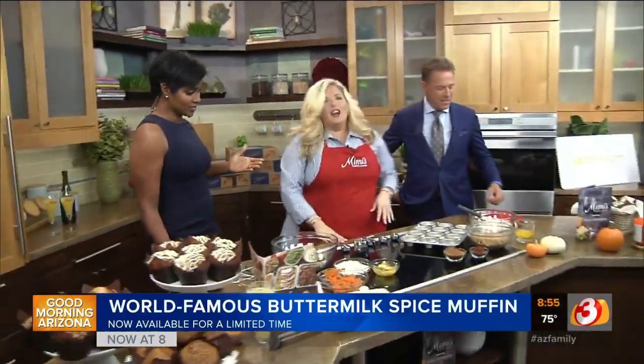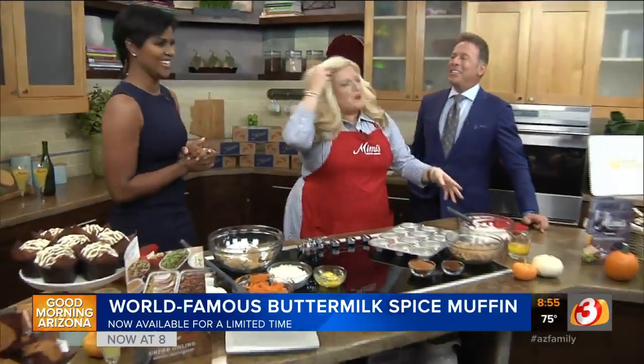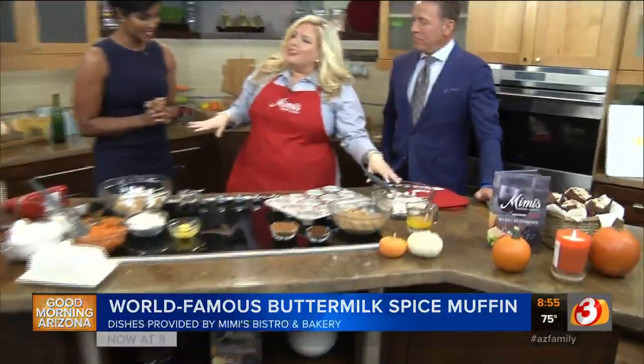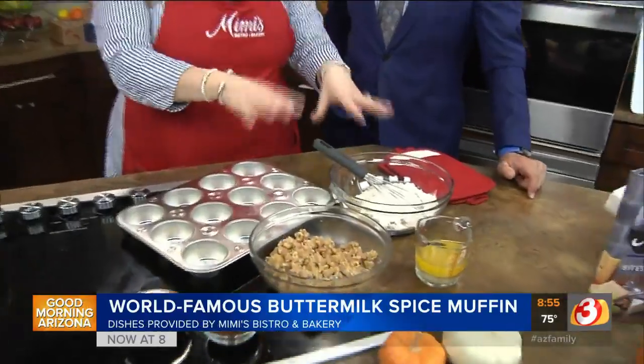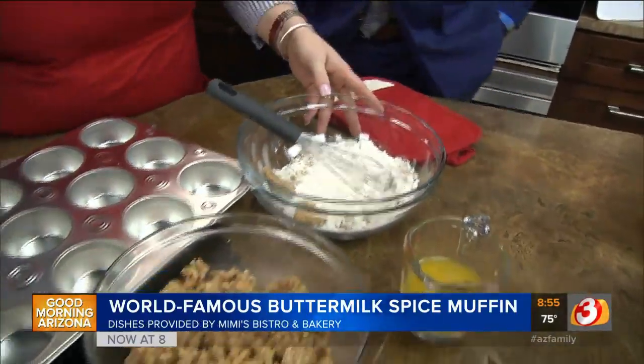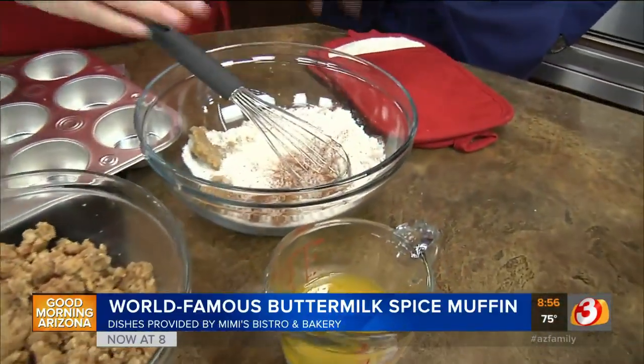This morning we're going to make it real quick and show you how you can make it at home. Not all the secrets, though — you still have to have the love to put it all together. So we put some brown sugar — this is going to be your crumble on top — with your flour and pumpkin pie spice. It looks like cinnamon, but it's pumpkin pie spice. And a little cloves.